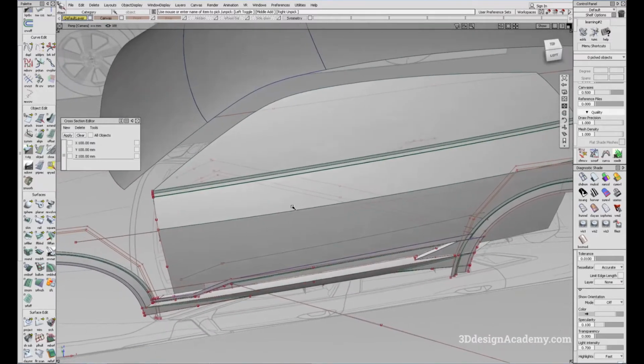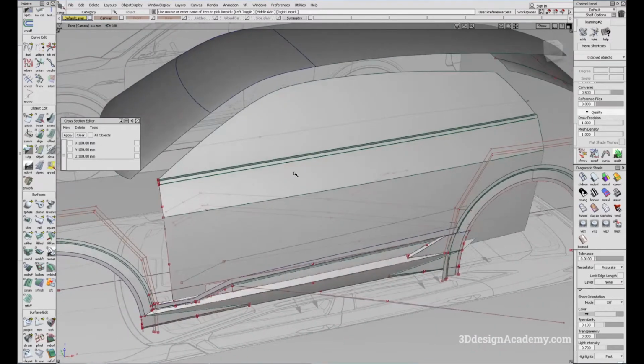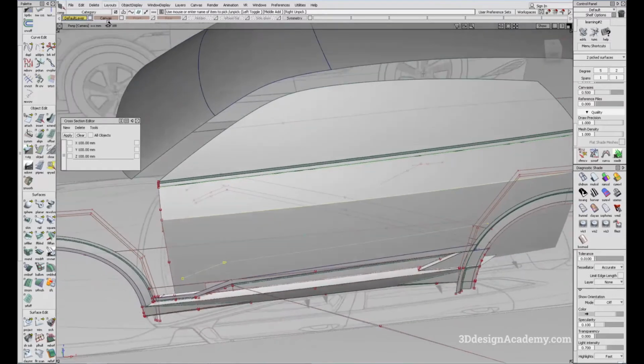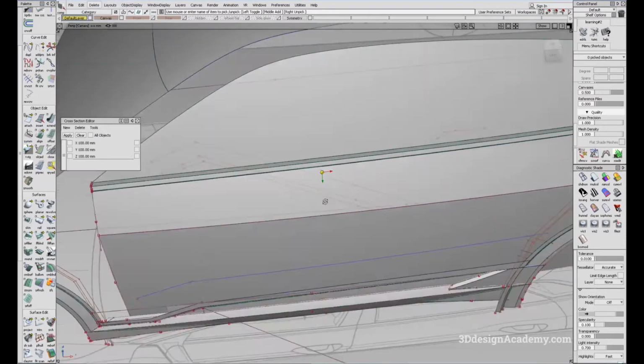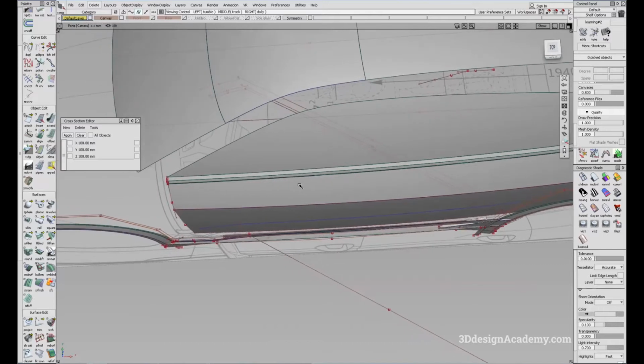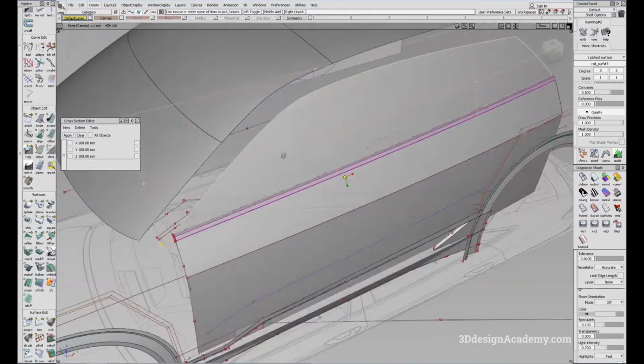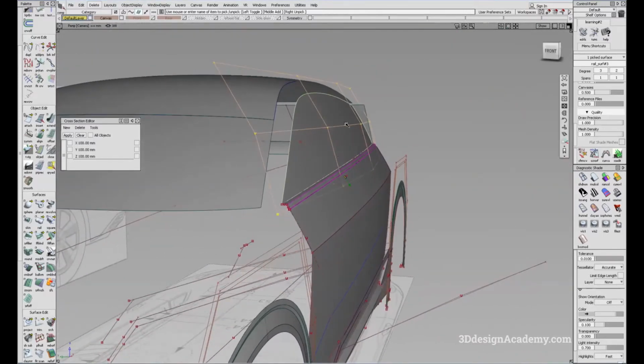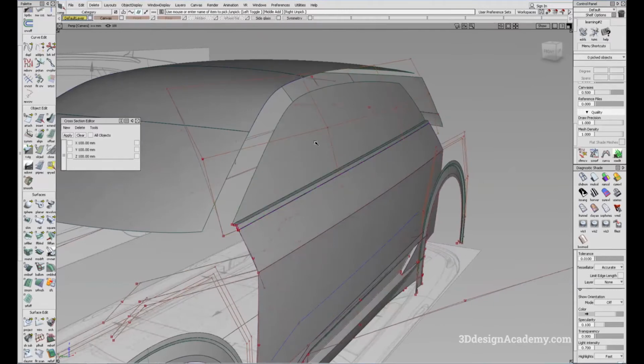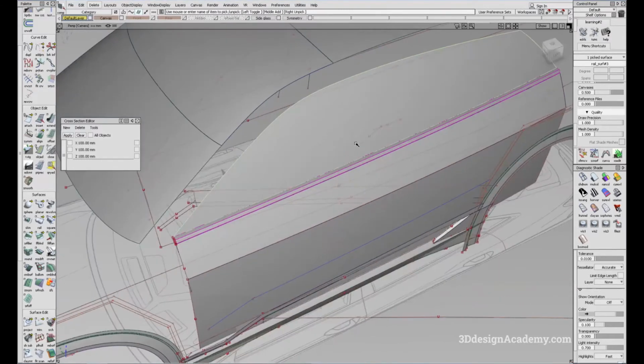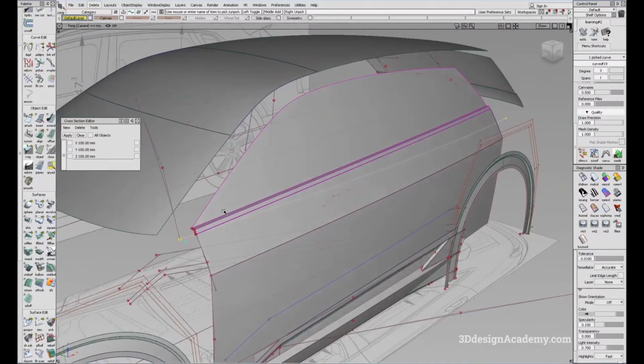Okay, so the first thing I'm going to do is delete the construction history on this because I don't want it to be a little bit too messy. So the first thing I'm going to do is actually fix the window. So let's see if I have the curves that I made it with. Yes, I do. So now this has history, so I think that's going to be a little bit easier to work with.